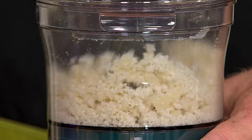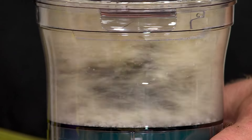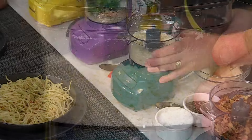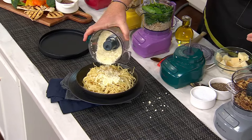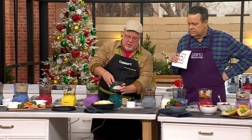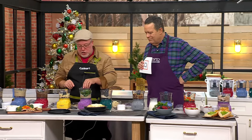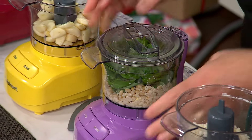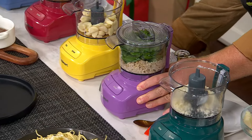Pulsing it is always great because it actually moves all your food around, brings it in that centrifugal force, brings it through the blade, and does this to your hard parmesan cheese. Why buy it pre-grated when in a matter of a couple seconds you have beautifully done, chopped parmesan? Buy it in a wedge, cut it into chunks, and put it inside your Cuisinart chopper — notice the blade stays in place, that locking blade. We were going to do the pesto sauce before the cheese. The pesto sauce is supposed to go on the spaghetti before the cheese. We lost power on this one, so let's go to garlic.